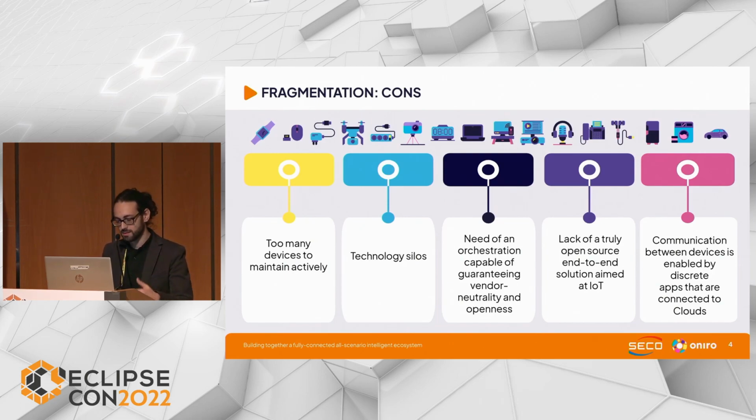And for all of these reasons, the rise of fragmentation in IoT is not sustainable. It reduces the customer experience, and services are totally cloud-based, even if the devices are in the same room, as I said. In the end, the devices are totally dependent on their vendors in terms of security. So how do we fix this problem?